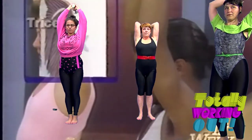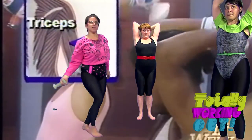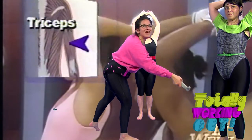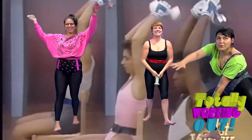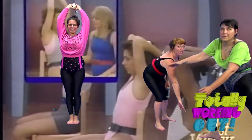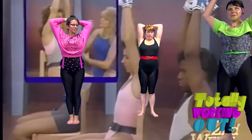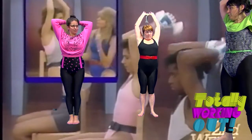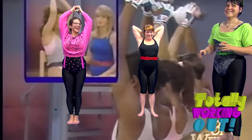Now we're working that tricep muscle right through here, which is a really important muscle. Don't forget, it's a muscle that tends to get real flabby. Remember, the part of that flab behind your muscle is fat, and it will take aerobics and a lot of hours to get rid of. But now we're firming it. So as we reduce the fat layer, then we're going to firm the muscle underneath, which is a nice combination to give you a great shape to that tricep muscle.